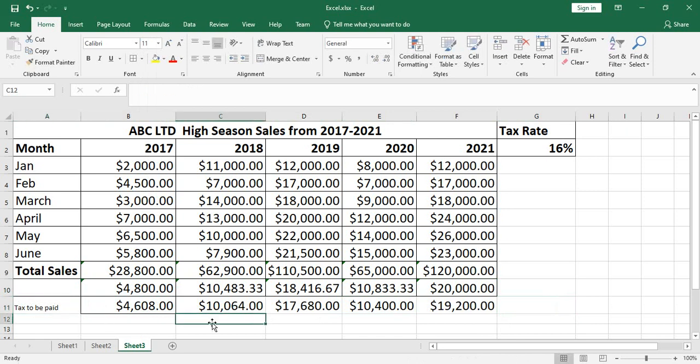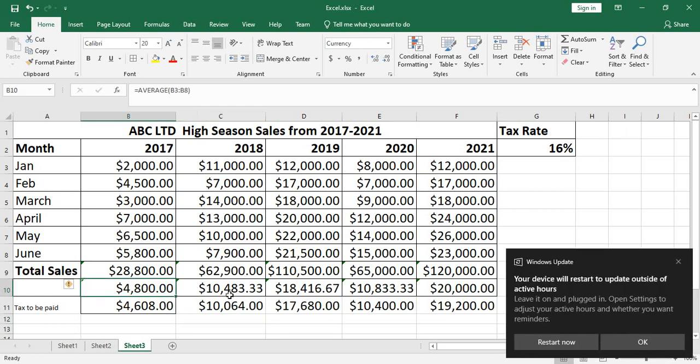So ladies and gentlemen, that is the end, and we have been able to learn about relative and absolute cell referencing. And we have said that in relative cell referencing, the cell that is being made reference to changes relative to where the formula is being applied. For instance, in this case, in the first cell over here, we are making reference to B3 and B8. But when we move here, we realize that now we are making reference to cell C3, C8, because the cell that we have, where the formula is now put in, is this cell which is C10. But now with absolute cell referencing, you are able to have a constant cell that you can make reference to.